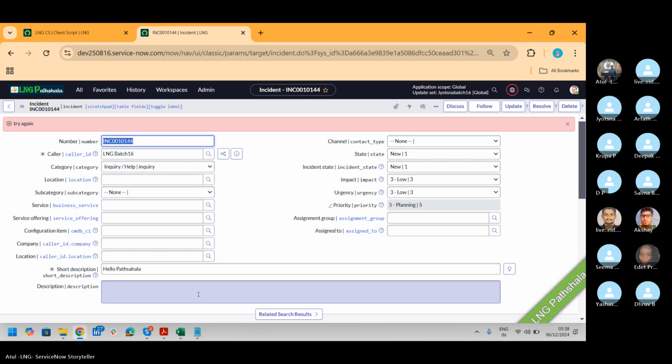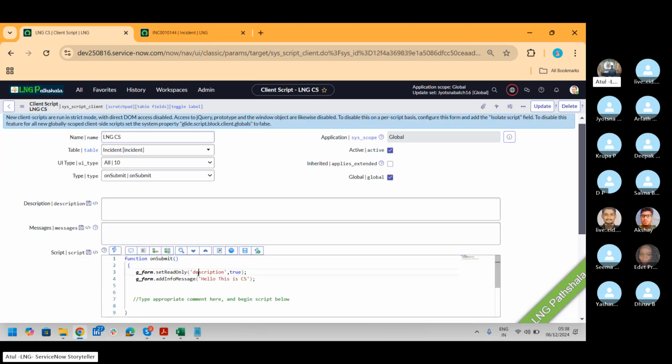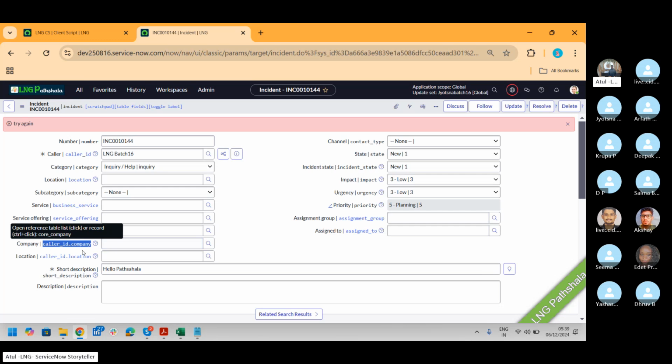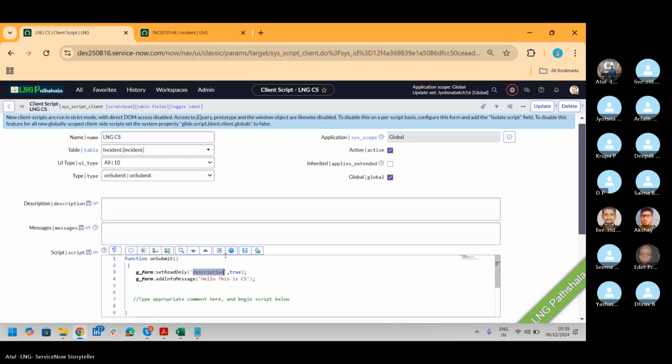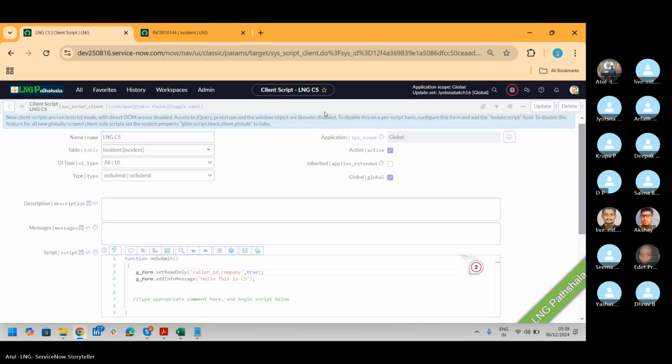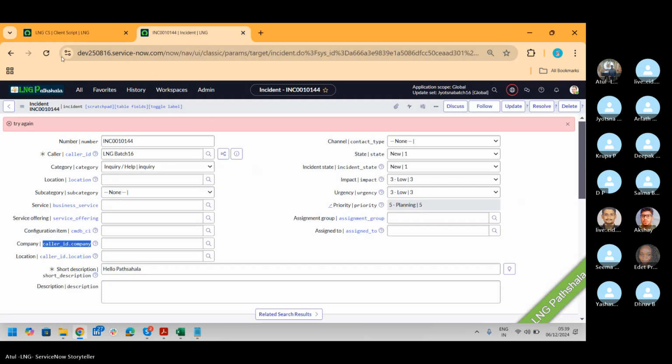So if you want to do this, let's say instead of description, I can say company. Okay, let's take that. Save. Now let me reload this form.